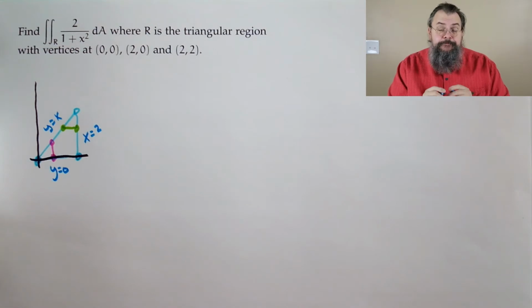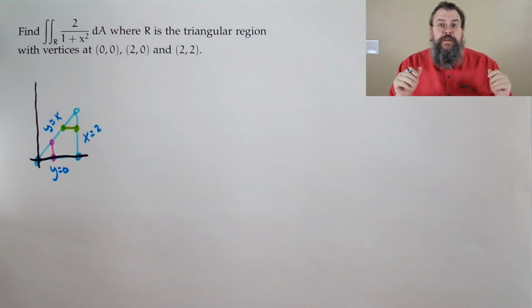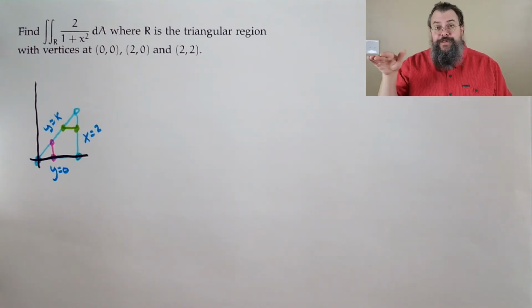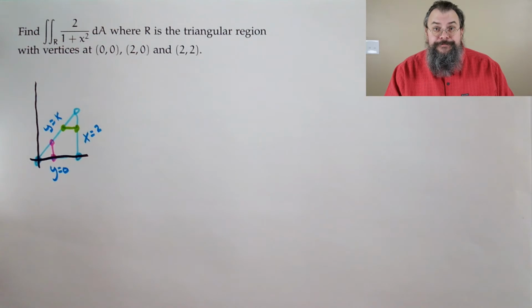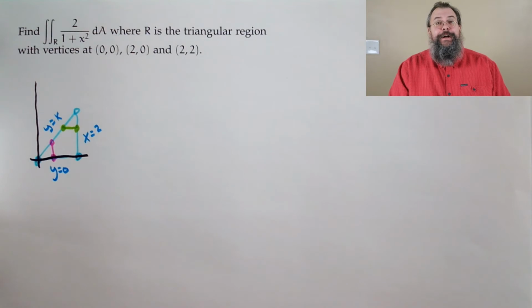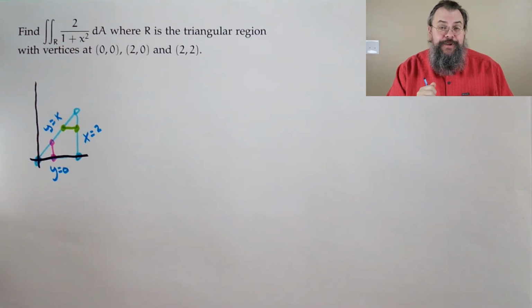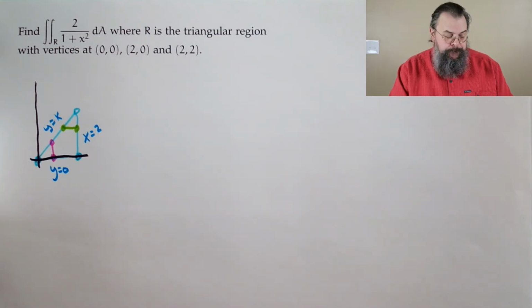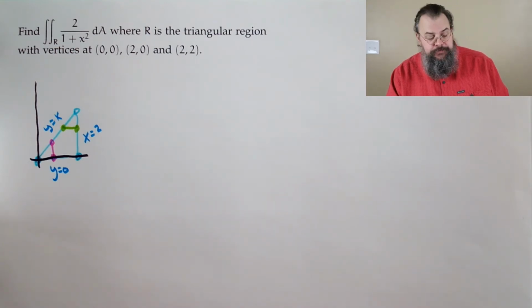Now, I claim that if you have no other information than this picture, you should be biased towards one of these two options. Should we prefer the vertical or the horizontal? And why is the answer we prefer the vertical? Yes, we should prefer the vertical here. And there is a compelling reason. Now, I'm not saying this will always be true, but there is something going for vertical that really makes us go, woo, we like that. What does vertical have going for it?